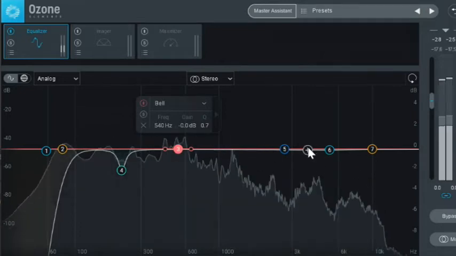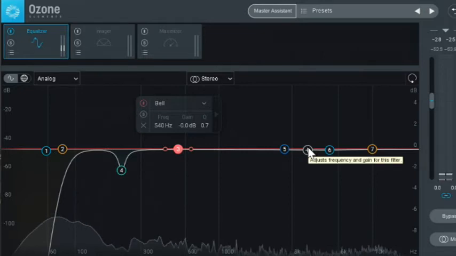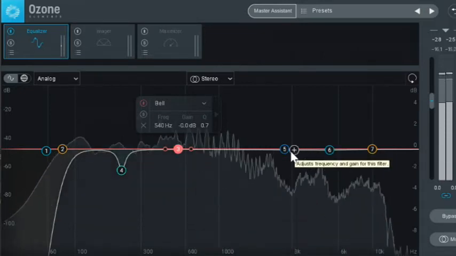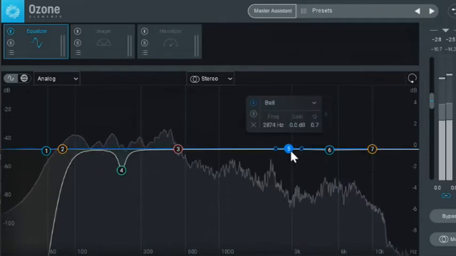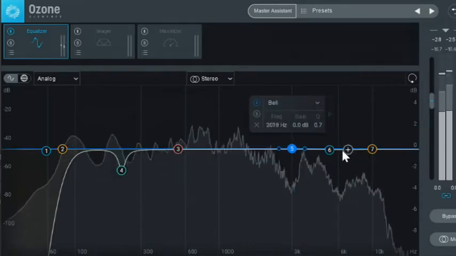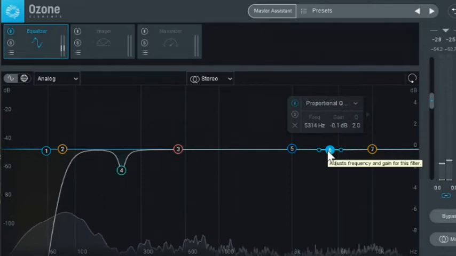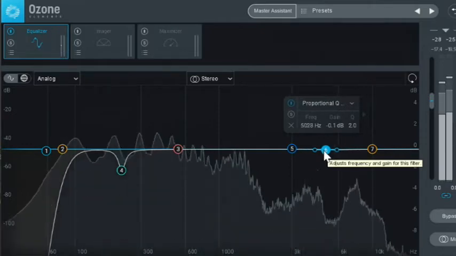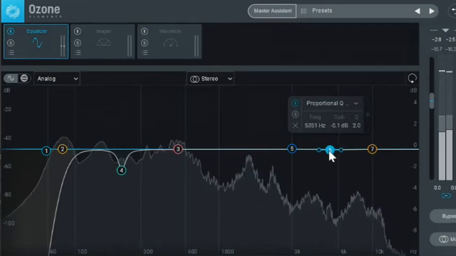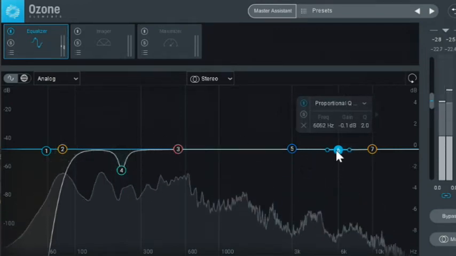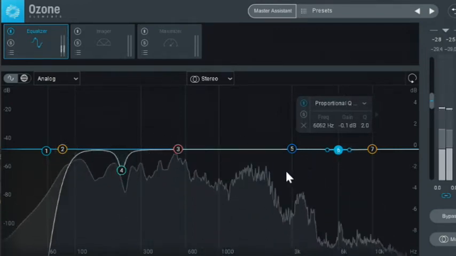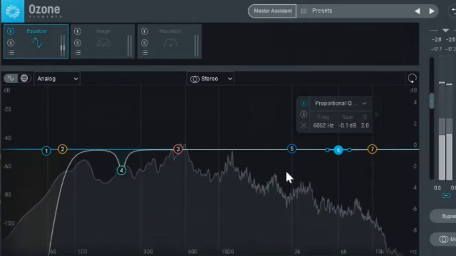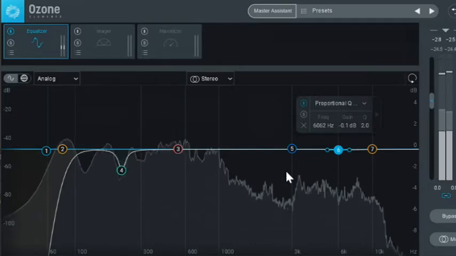So what you were saying, the Q5 and 6, you can put 5 right on 3,000, and you can put 6 right on 5,000. Let's see. What is that, 6,000, whatever that line is. Okay. So now you're effectively set up to raise the highs of this vocal.